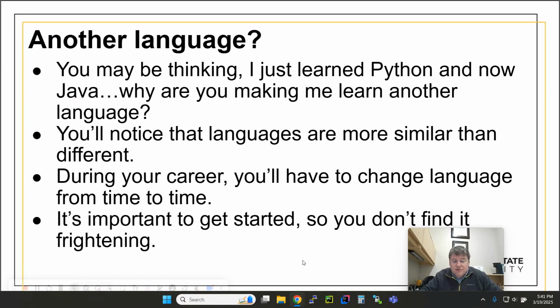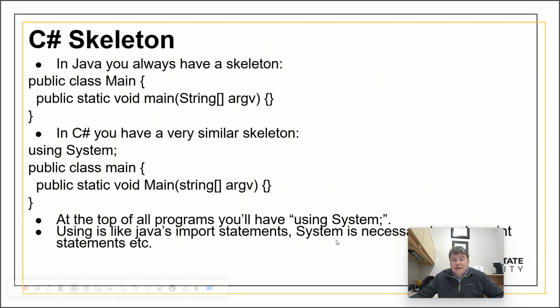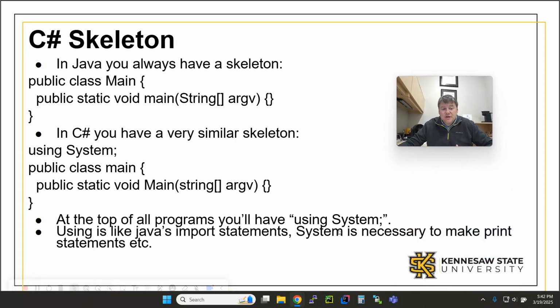And so, as a software developer, you need to get out of your head that you're just going to learn one language and find a job where you code in that language forever. That's not going to happen. You're going to have to learn new languages. And honestly, it's not very difficult to do. The truth is that pretty much all languages look very similar. So, let's take a look at some of the changes that we're going to have here in C Sharp.